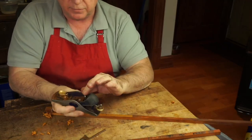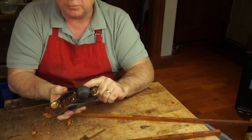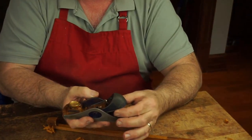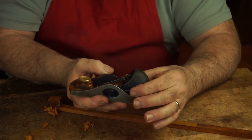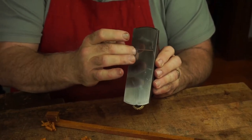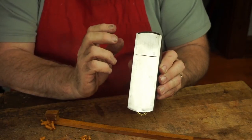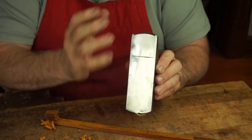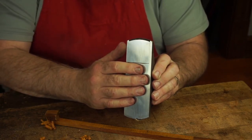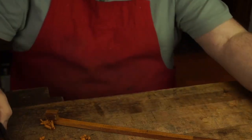The plane I'm using happens to be a Record, but it's the same thing as a Stanley 9.5. I'm using a blade from Hawk Tools, Ron Hawk out in California. It's a little bit harder and more durable than the original blades that come with it. And then I keep the throat of my plane, where the chips go in, as small as I can, because Pernambuco loves to chip out. The last thing you want is for the wood to tear and make little cracks, because when you camber the bow, you can actually break the bow because of that. So I keep that really small. So we'll get at it here.